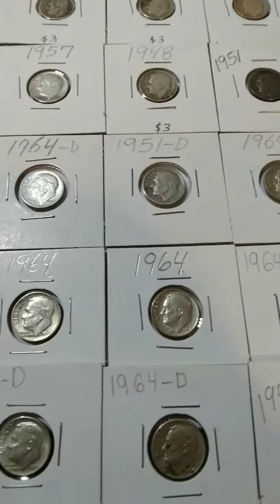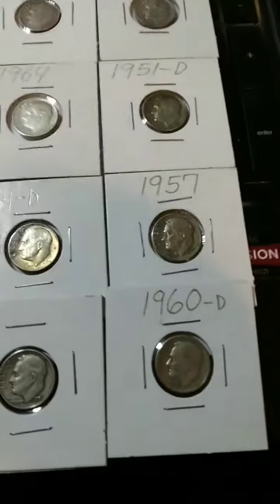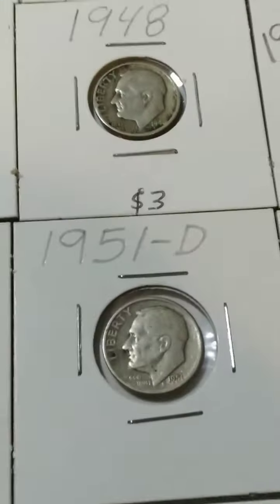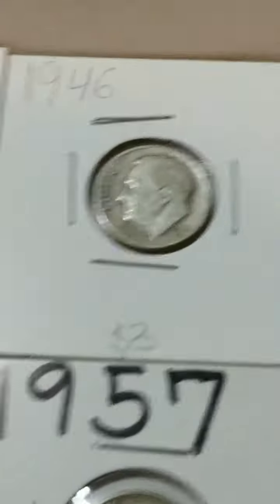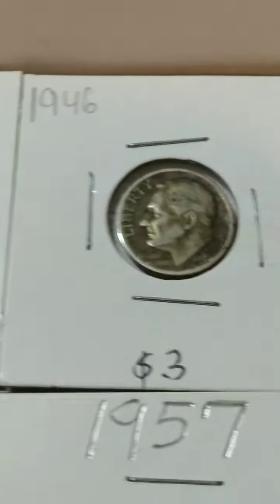I put them in cases like this and just take my time — it's really nice and fun, folks. Collecting for me it's not only just about the money and stuff, I just have a lot of fun. I tell you guys out there: you learn first, you have fun, and then money after.